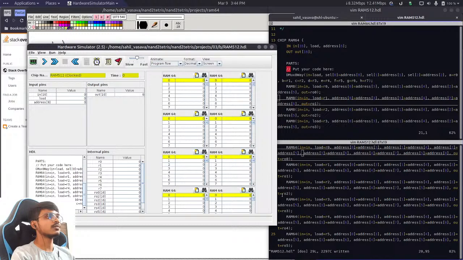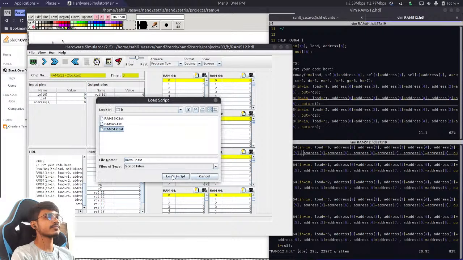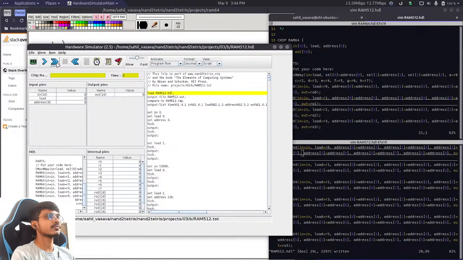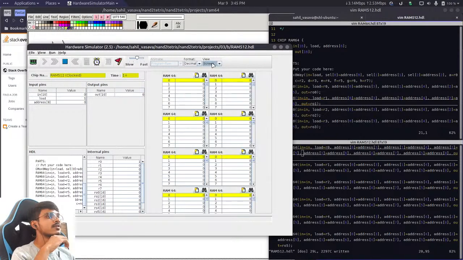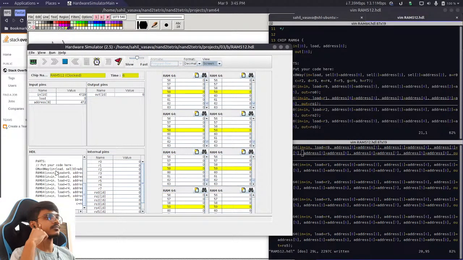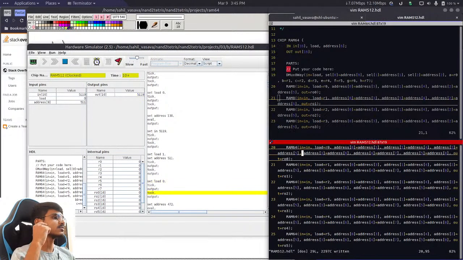Oh great, now for RAM 512 we get this kind of GUI. Oh, where did the GUI go? Okay, so here. Great, so the script is also working as it should be.